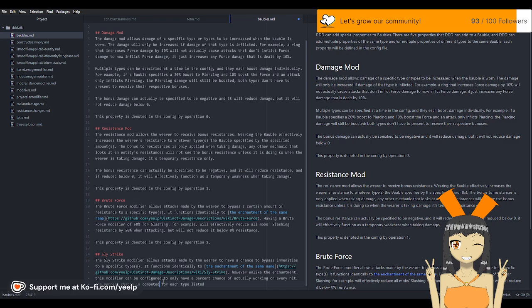It's computed independently. The % chance is rolled, I guess, for each type listed independently during damage calculation. I'm pretty sure anyway. I'm gonna verify this and not just start talking up my ass.